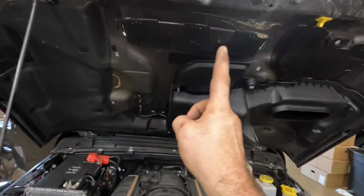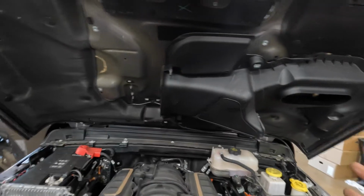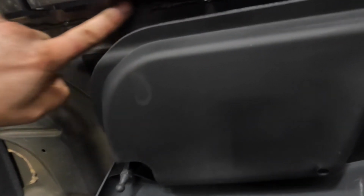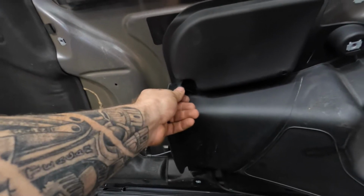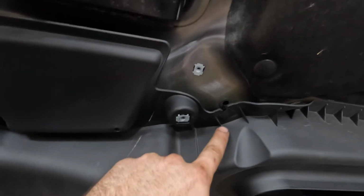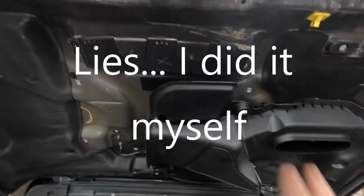Now, I did pull the, I think they call it the hydro guide, what basically pulls water away from the intake on this 392 to give me access up in here for mounting that light. I'm gonna mount it just on the inside of this up in here. Now, there are a few clips holding this on. There's one here, one up here. This holds the two pieces of that kind of cowl together, and then the one here I did have to pop out. So when I go to put this all back together, I'm actually going to get a coworker's help, and we're going to hold it and snap it all back together.